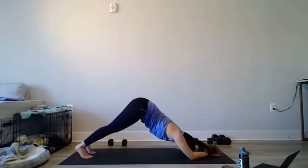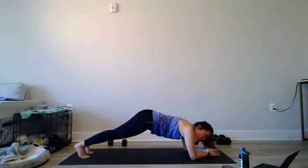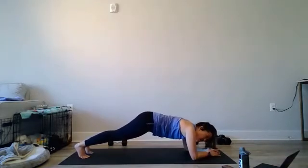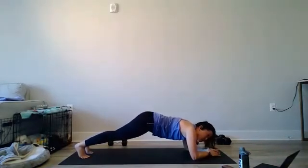We got 20 seconds. You guys are doing awesome. We're almost there. Hold strong, hold strong. Just a little bit over 10 seconds. You got this. We're in single digits, only 5 seconds. That's it. Keep it going, keep it going.